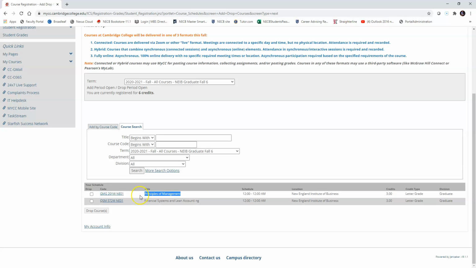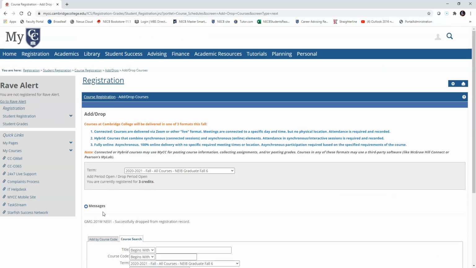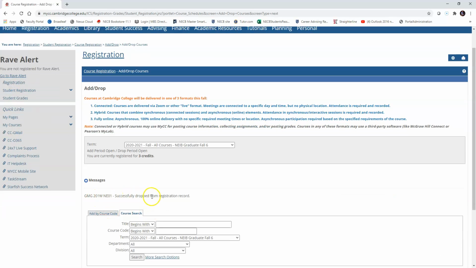It's not a course that I need, so we can go right ahead and drop it. I've already spoken to my advisor, and they're aware of what's going on. So I'll click the drop button here, right there in that little box, and then click Drop Courses. It's just that simple. Get a confirmation that this course was successfully dropped, and we're all set to move forward.